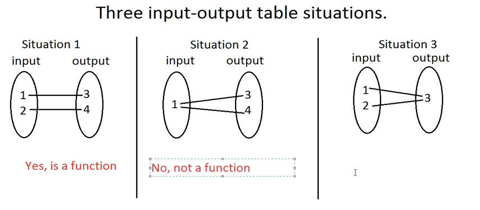Okay, so now let's look at situation 3. Now situation 3 is one where people can sometimes get a little bit confused because you say, ooh, look, we've got 2 going into the same thing, so we're going to say, no, this is not a function. But remember, the qualification is about the input, not about the output. All right, something's a function if each input only goes to one output. It doesn't say anything about you can't have more than one input going to the same output.